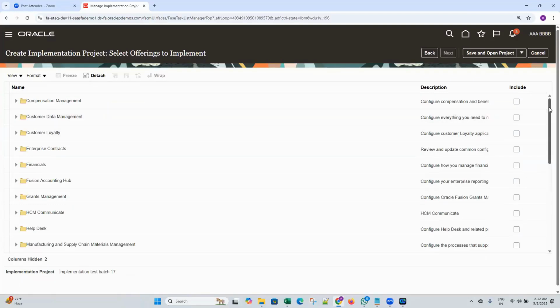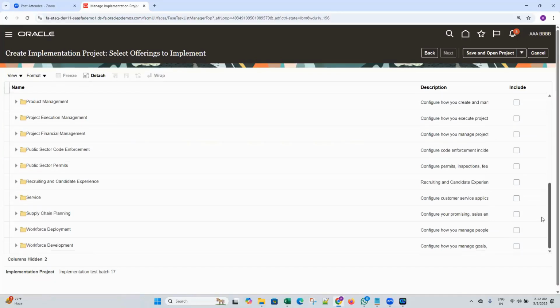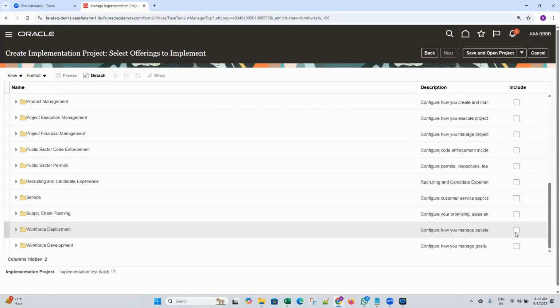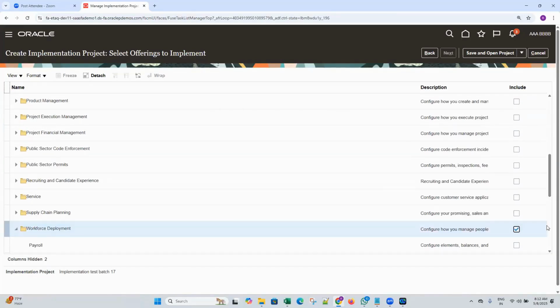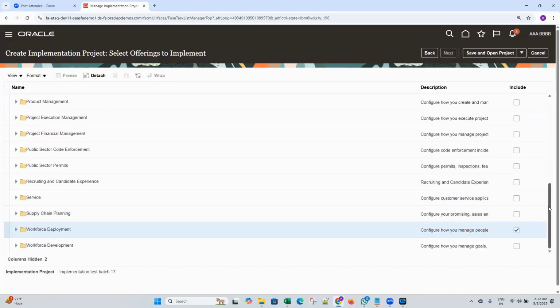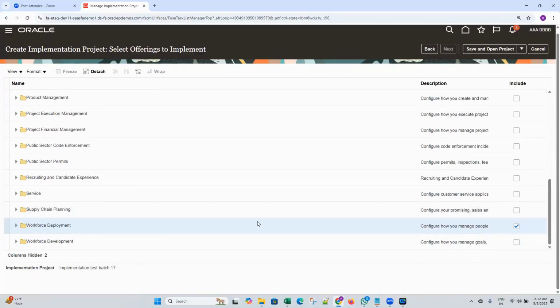Now here you can choose the offerings. Suppose my implementation is only related to options, then you can choose only the offering like workforce deployment. In this project, I'm going to do only options related things.